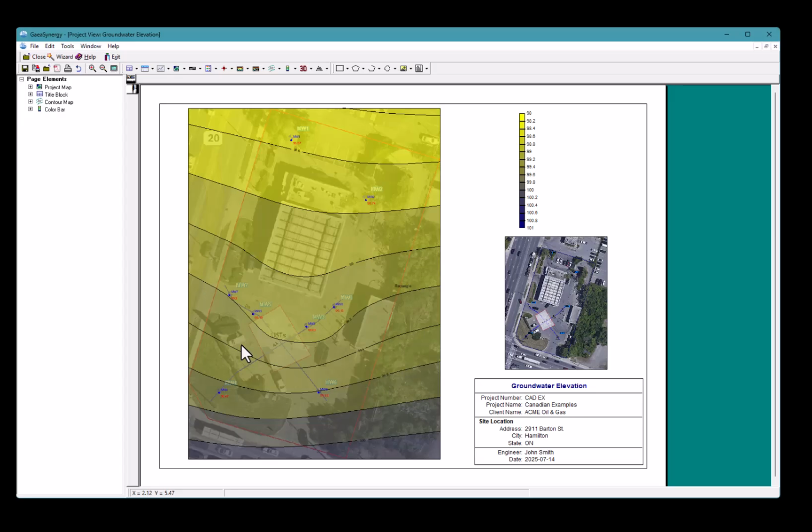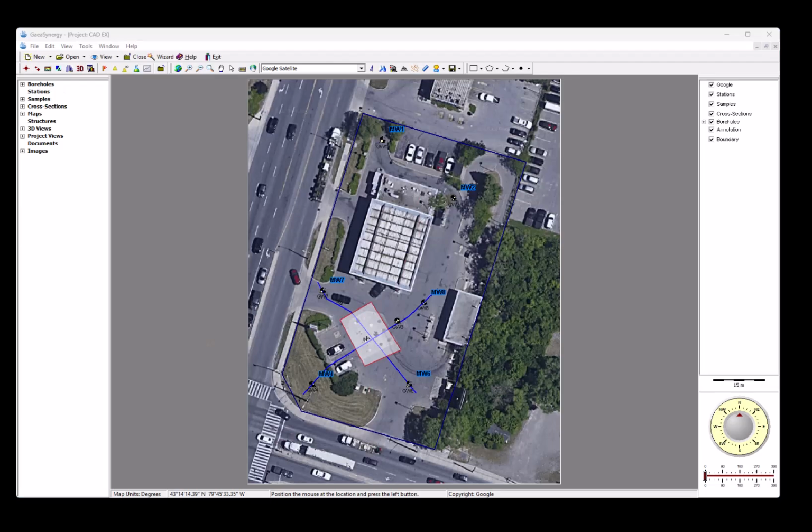After a contour map has been created, it can be included in a project view and printed, used as an overlay for the project and 3D displays, and if it represents a stratigraphic boundary, it can be used to create solids in the 3D display. There are 3 basic steps to create a contour map: data selection, gridding, and contouring.